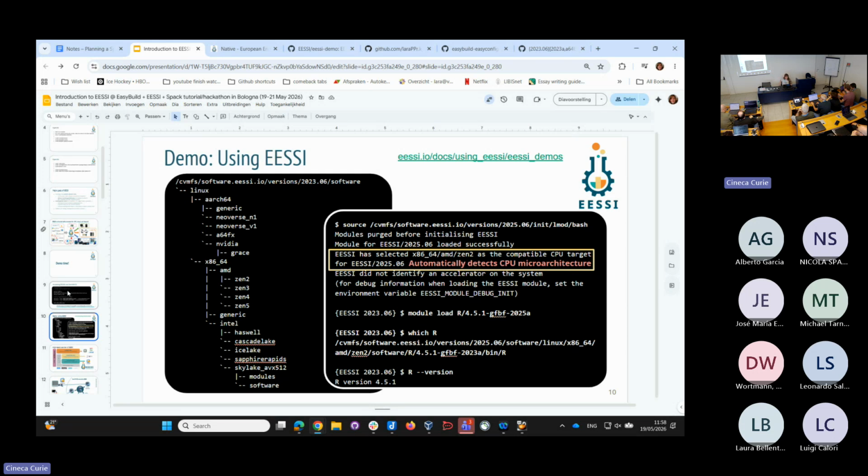And for x86-64, we also have a number of targets. What happens in the background is that Easy automatically checks what your CPU microarchitecture is, and will then pick the right one and set up the environment variable. Once it's set up, you can start loading modules, running it, and stuff like that.